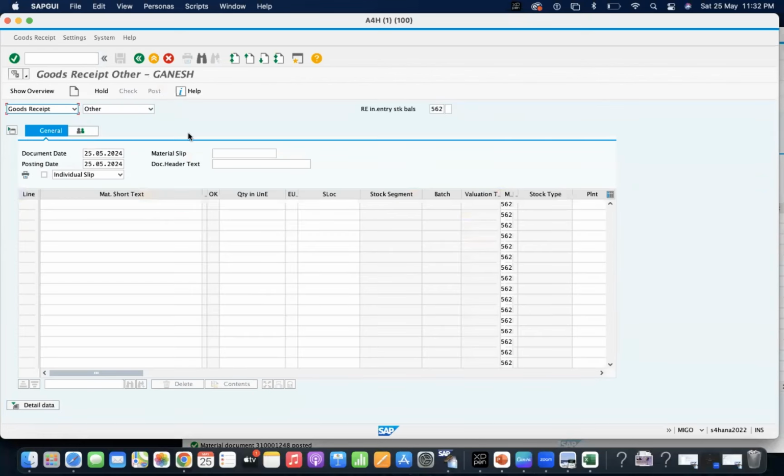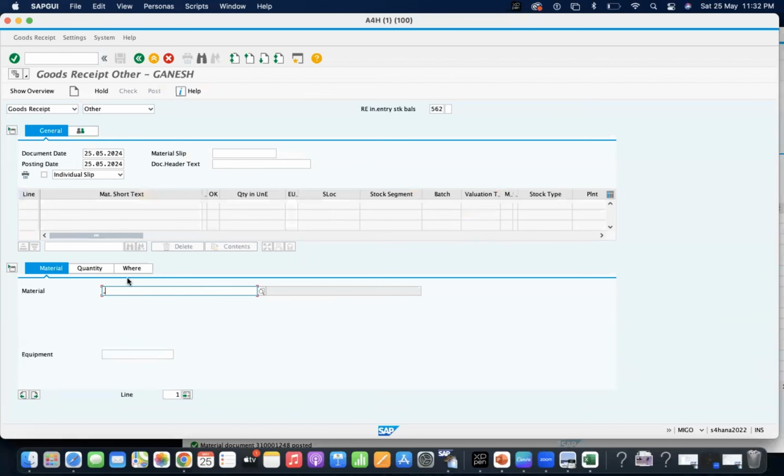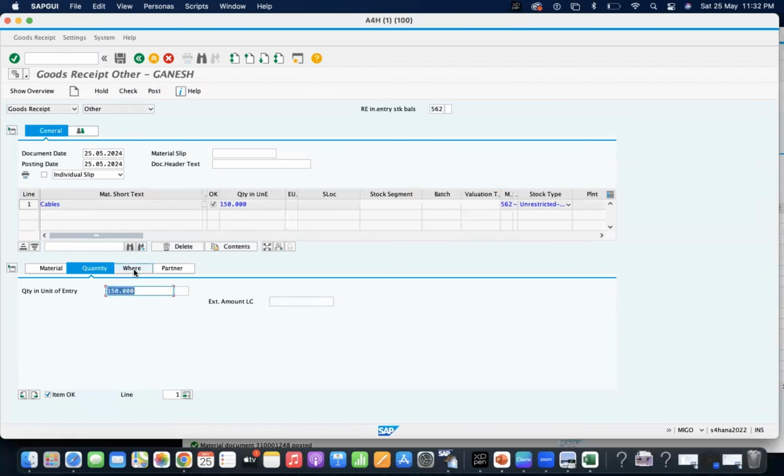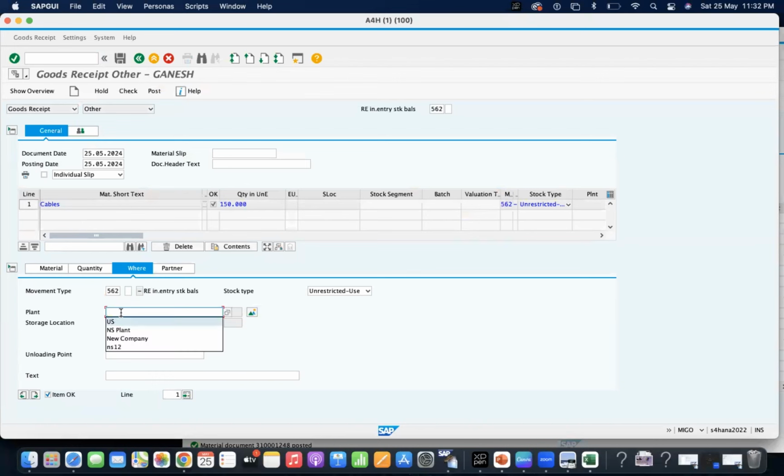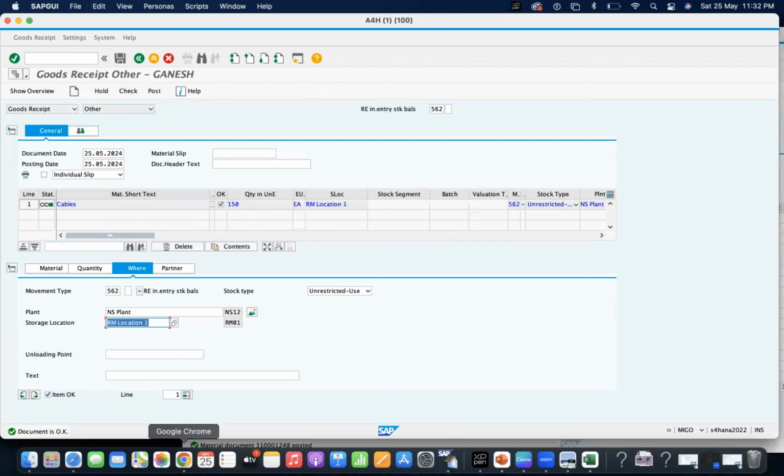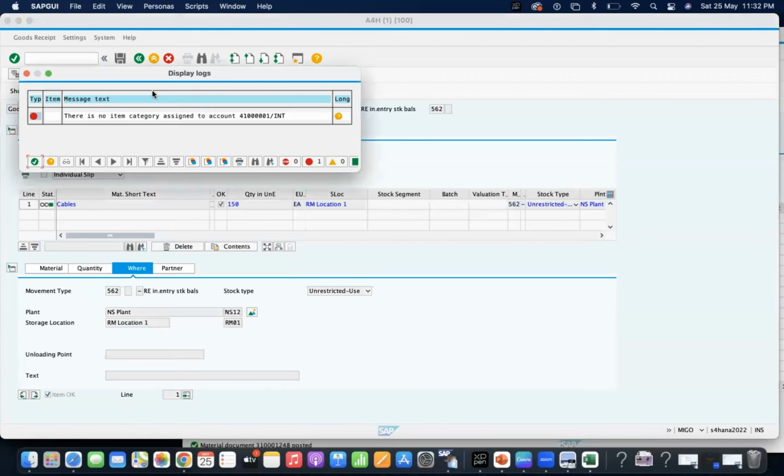I'll go with the same 562 current period. I put my material and quantity of 150. Next location is RM01. Okay, so this much pain will be there when you change the base unit of measure. So we need to really discuss with the business. Then only we need to proceed.